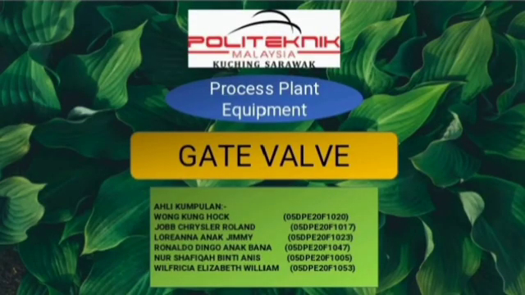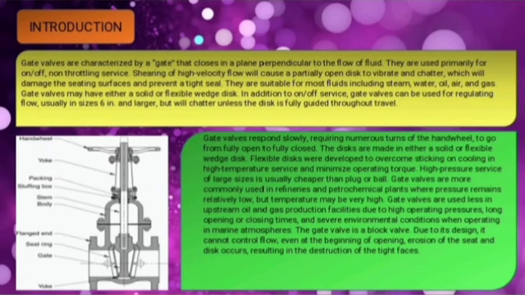The title for our presentation is gate valve, and for the introduction, gate valves are characterized by a gate that closes in a plane perpendicular to the flow of fluid. They are used primarily for on or off, non-throttling service. Shearing of high-velocity flow will cause a partially open disc to vibrate and shatter, which will damage the seating surface and prevent a tight seal.